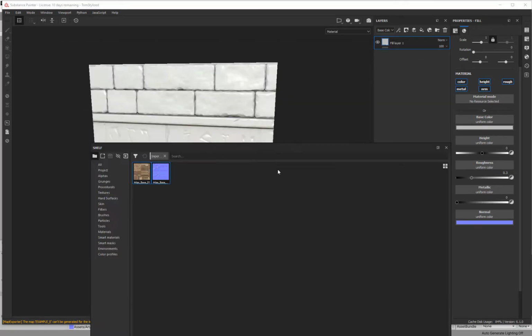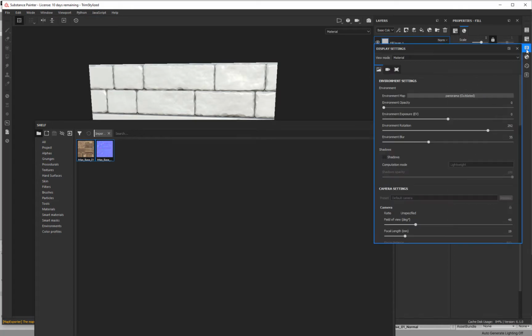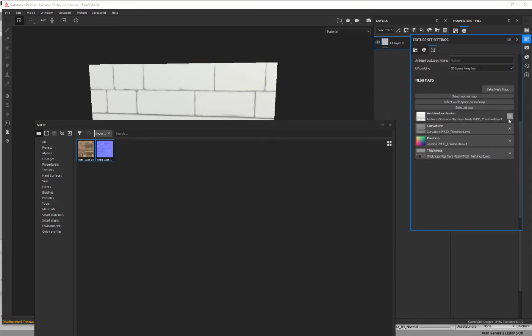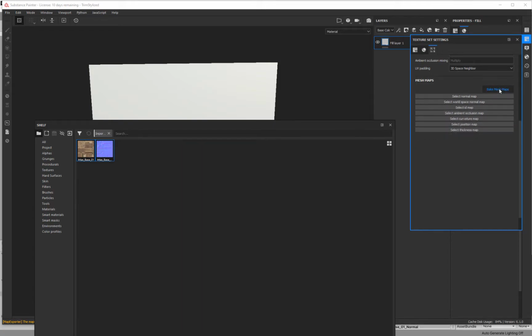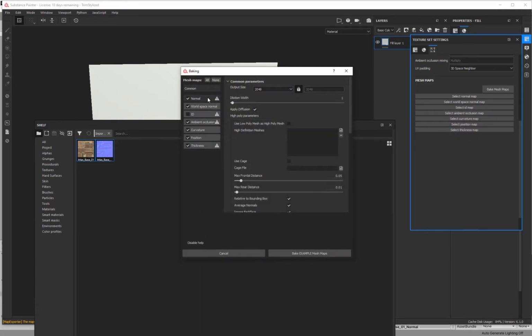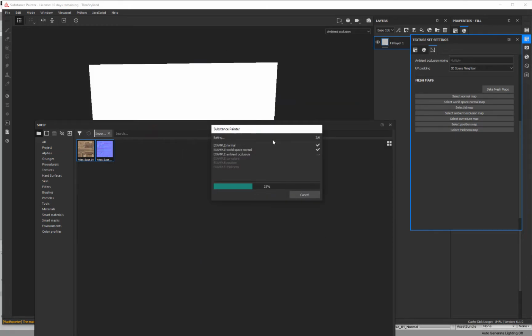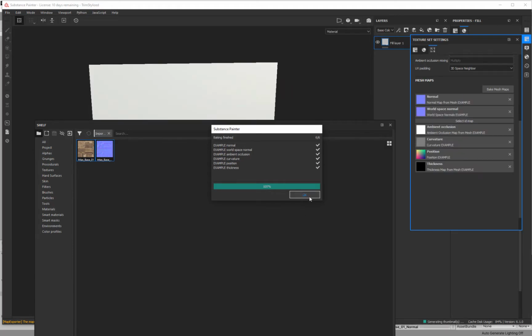Okay, so I have those two textures. I need to get rid of my baked mesh, obviously, because it's that trim sheet that we worked on. And then I'm going to make sure it's not using that. And then I'm going to do a quick bake just so I have some definitions for when I do this. It's not going to really make a huge difference. It's just something I always do.